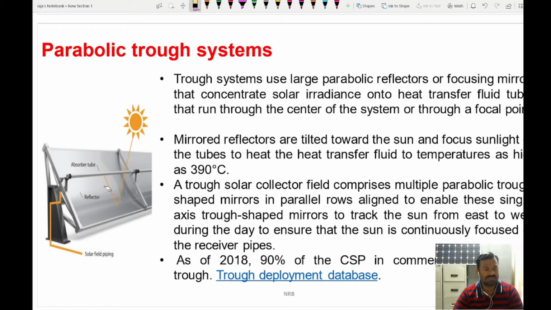So this parabolic trough system gives the flexibility that whenever we need to meet a peak load or a peak demand, we can utilize this stored heat energy to produce the electricity as required. We need not depend upon the solar irradiance of that particular day. Even if we are not having that much good light at that particular moment, the stored energy can be released to produce the electricity. So this is the advantage of this parabolic trough system. Let us see in detail how the system works.